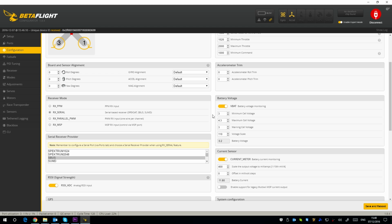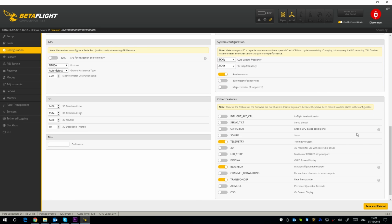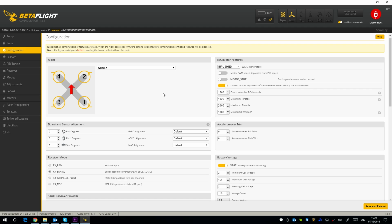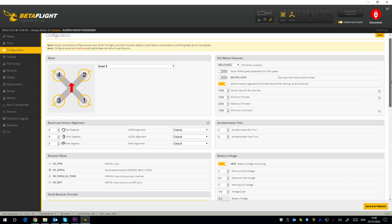So for the receiver mode, I've got it set to RX serial for S-bus, and then S-bus selected down here as well. And then if we just scroll down here, everything here is pretty much standard. And there's no board orientation correction there either, so that's pretty much everything explained on there, I think.